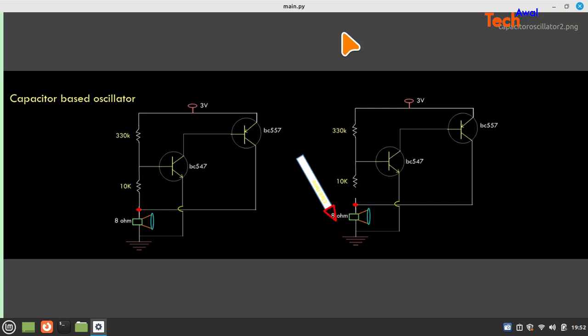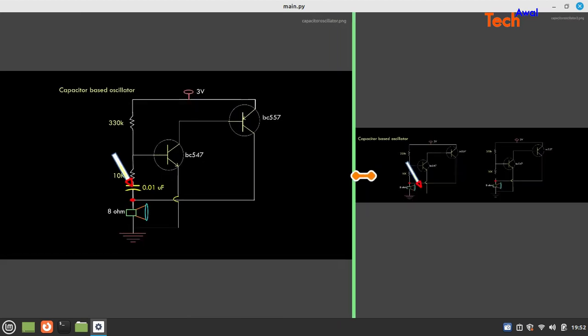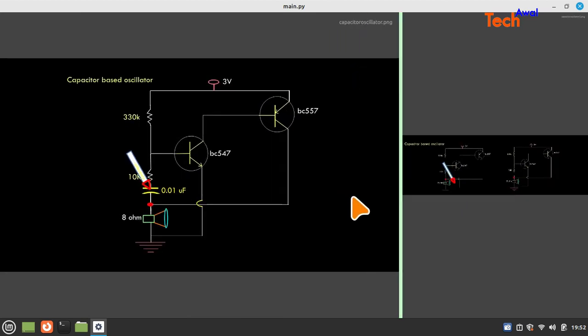So when the capacitor, so there are two, can we see now? So I can add now in our scenario, if we see, okay, so when the transistor is active and at the beginning the current is flowing through the capacitor, it is storing the charge. So slowly it will obstruct the current, and at one time it will be open. So at the beginning it will shunt it and current would flow through the speaker and there will be noise in the speaker.